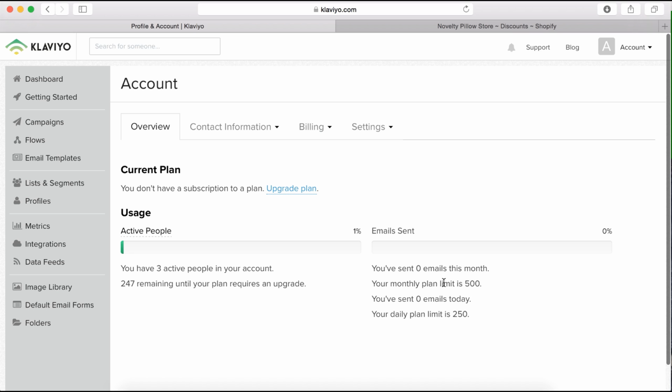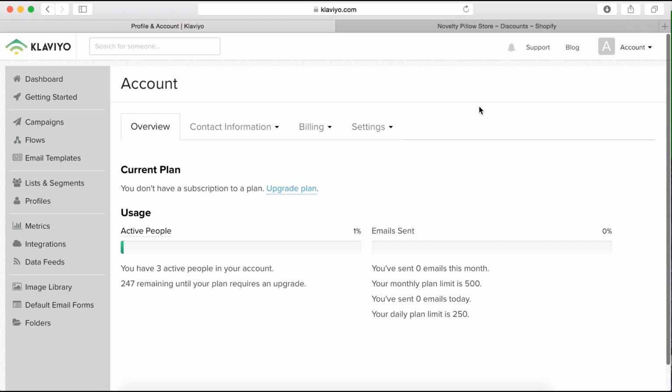It also helps keep your plan in check. There's no point hoarding people's emails if they're not opening when your plan is based on how many subscribers you actually have in this account. So keep it as low as possible. Remove the unengaged once a month. And keep it up to date, keep it in check. A bit of maintenance never did any harm.